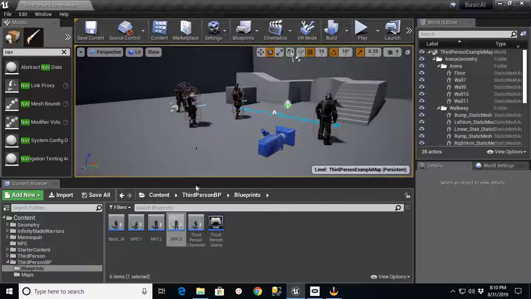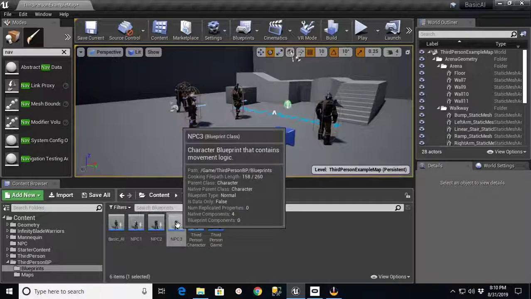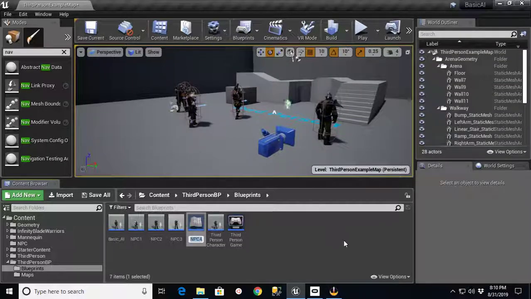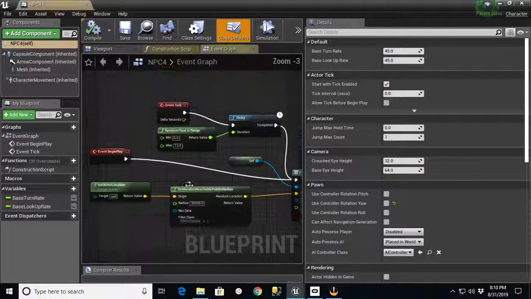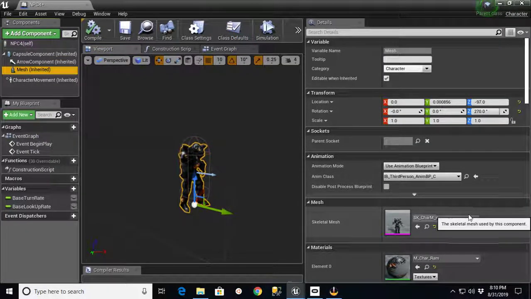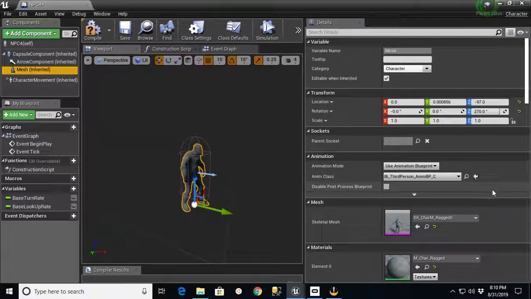And again, once you have this character duplicated out there and you start putting your AI on there, every one of the characters that gets created off of that will have the same AI. So again, you could copy this one, just say duplicate. It's going to be NPC 4. Double click on it, go in here to your viewport, get your mesh, go down here and pick another character. Whatever that guy is, and he's still going to use the same third-person animation blueprint class.